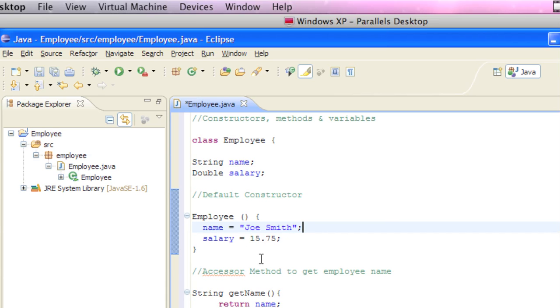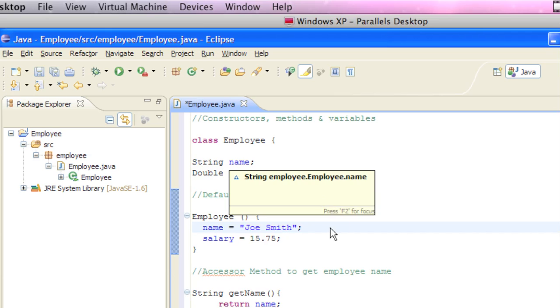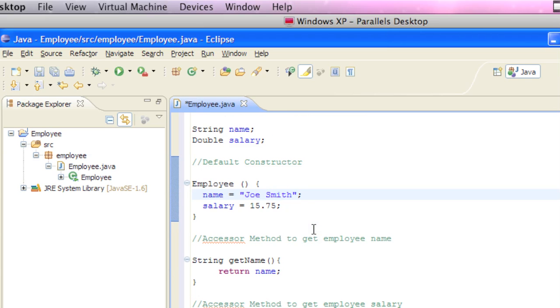So what I've got so far is just a name and a salary, and I've assigned some values. Every instance of this class that gets created, every employee that gets created, is going to have a name of Joe Smith, and I just picked that at random, and a salary, I guess that's not too high, of $15.75.